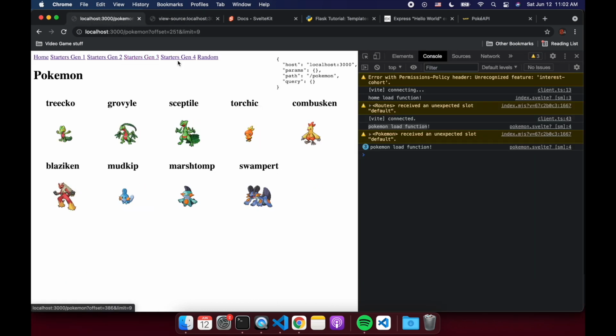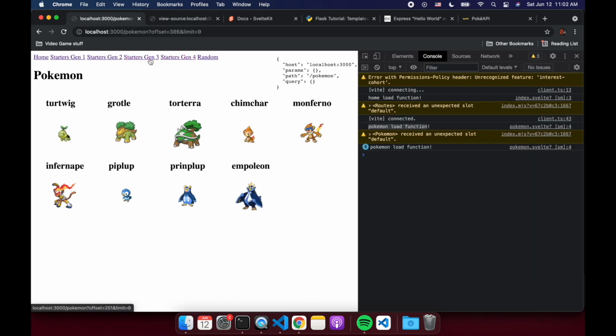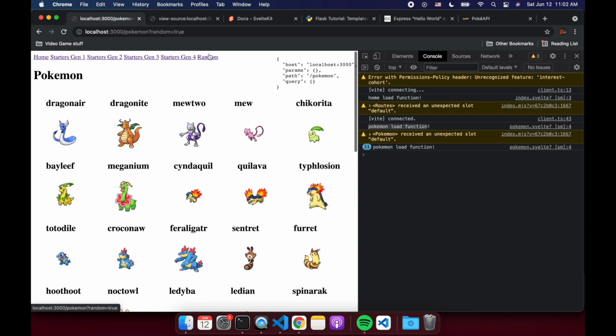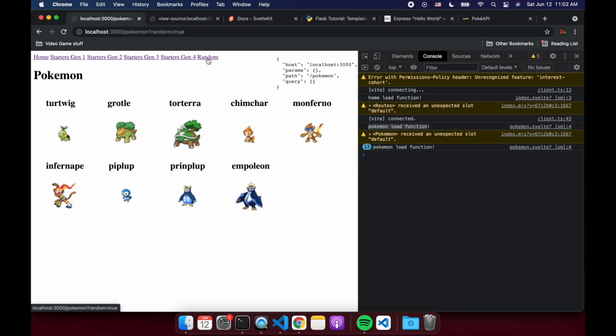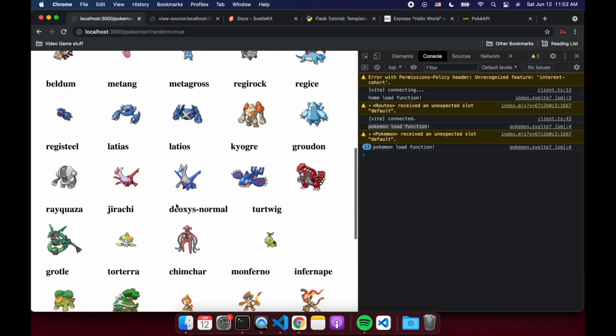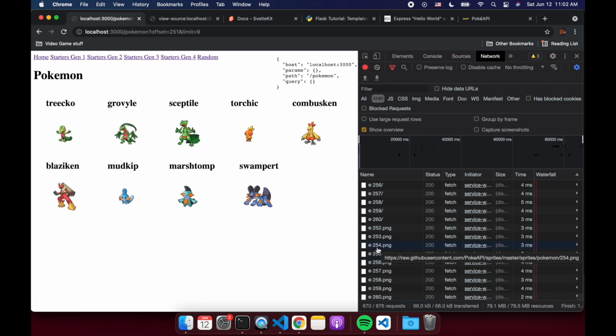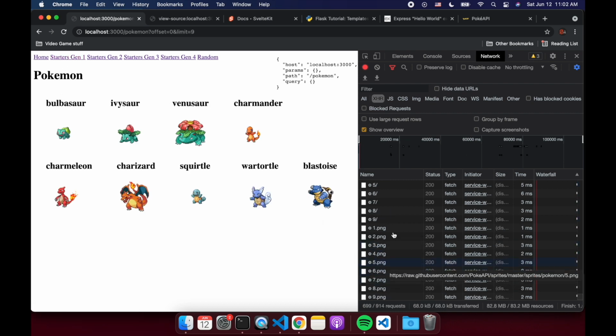Okay, so this is the argument for something like SvelteKit versus Ruby on Rails. Well, one of the arguments is that it has a client-side router, and it's a bit more snappy like this. Boop, boop. So random is going to take a while no matter what, because it's fetching random Pokemon. But here in network, you can see when I go here, it goes and fetches them but it's from disk, so it's quick. So it's basically cached in the browser.